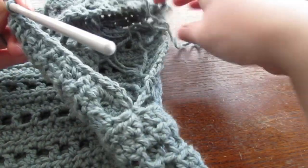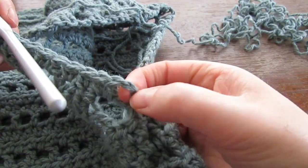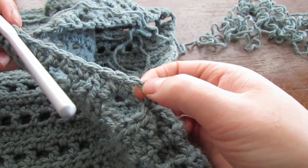Continue with your number of half double crochet all the way around. When you get all the way around, you're going to slip stitch into that chain two.